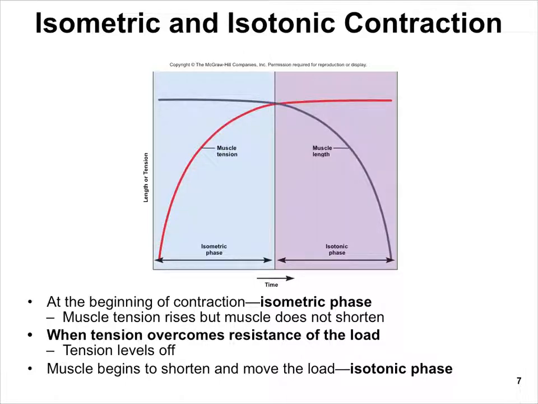When the number of motor units that you're engaging rises high enough that you're producing enough force that your muscle actually starts to move and your arm moves with it, then you go into the isotonic phase. At this point, the amount of tension that you are exerting does not change, but instead the muscle length starts to change. So you don't have to pull any harder because now the thing is moving. But as you pull harder, it moves faster.